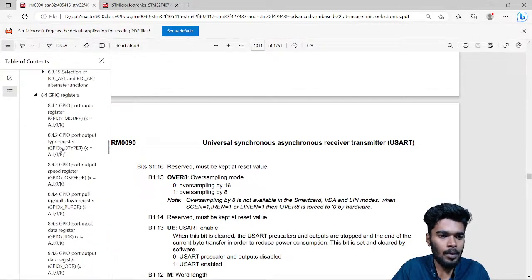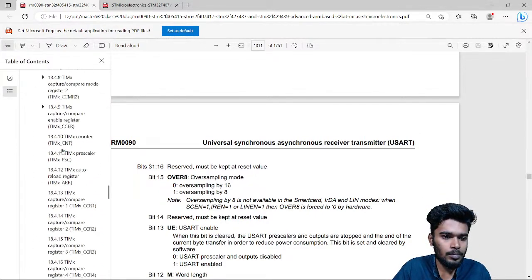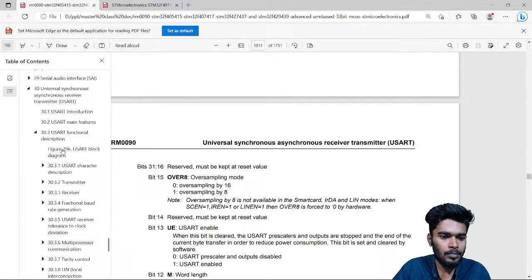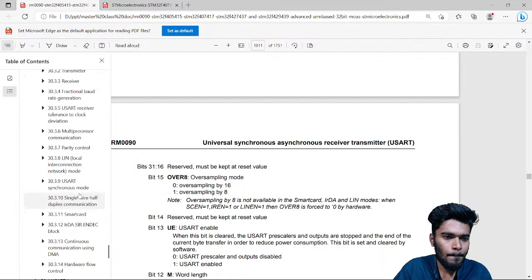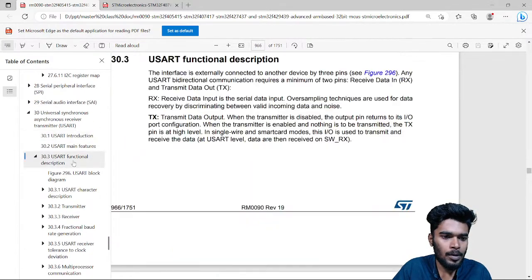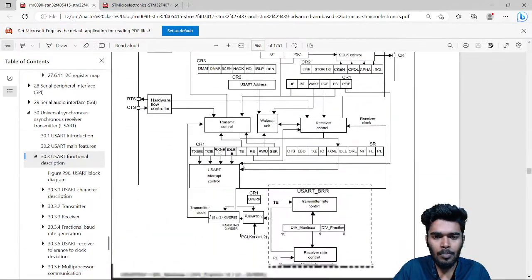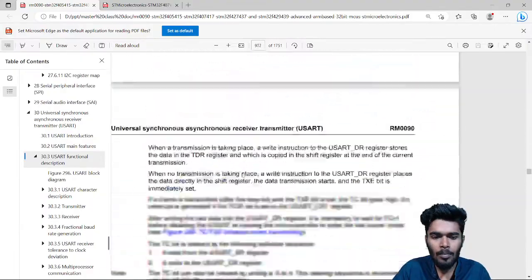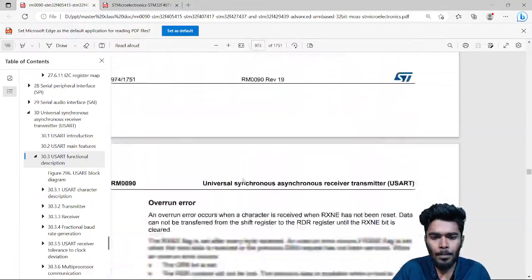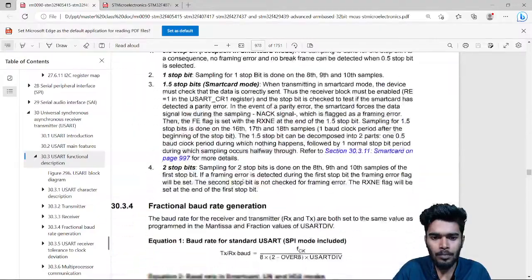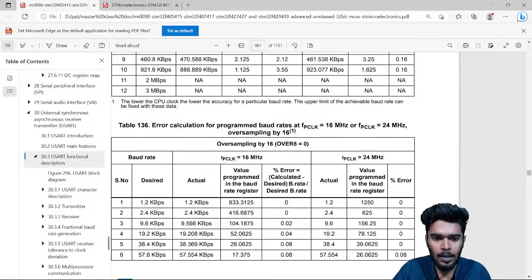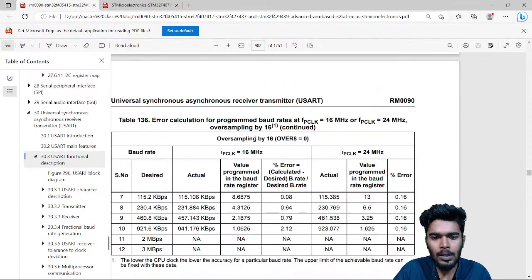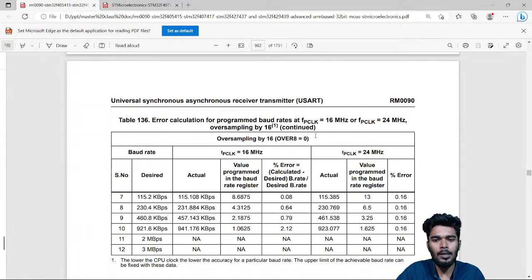Go to the UART description. We are using 16 megahertz, right? So 16 megahertz with oversampling by 16. This is what our configuration is.